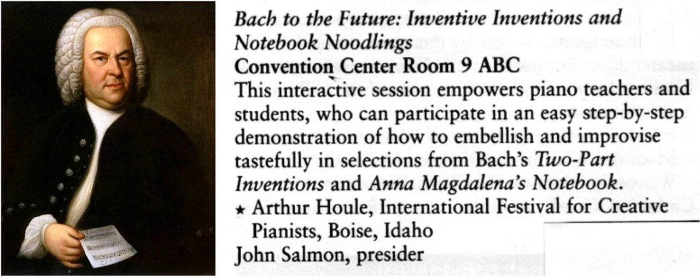So for those of you who are not familiar with it, the original... Right? And by the way, you could also tie that ornament. It winds up sounding like a sort of delayed mordent, or an inverted mordent but delayed. Then Bach pencils in later. It's a little tricky getting the ornament with that, but in any case, that's what he did. So that got the wheels turning in several directions.